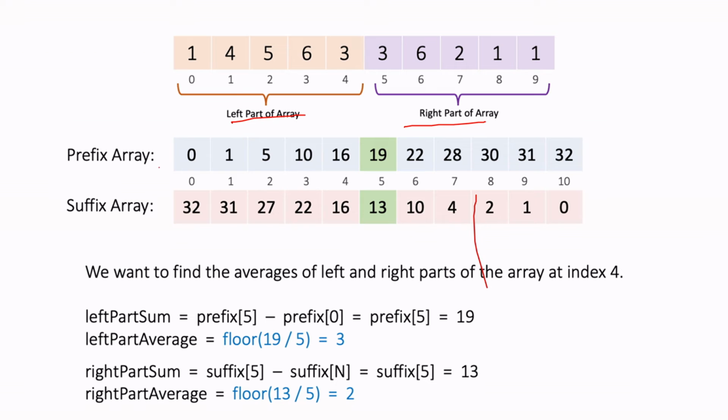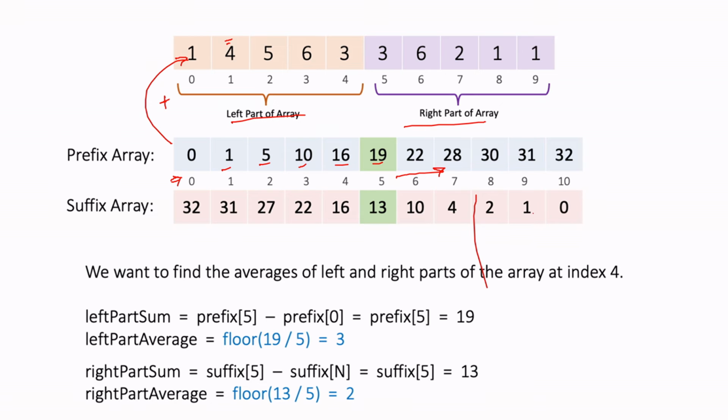So the left part of the array, how will we calculate that? We'll take index 0, and it will start with 0. Now this 0 and this 1 we have to add. So at index 1, we have 0 plus 1 is 1. Now this 1 and this 4 we have to add, 1 plus 4, now we have 5, and similarly 5 plus 5 we have 10, and 10 plus 6 we have 16, and like that we will get 19, right. Similarly, we will come to the suffix, and we will move on like this.